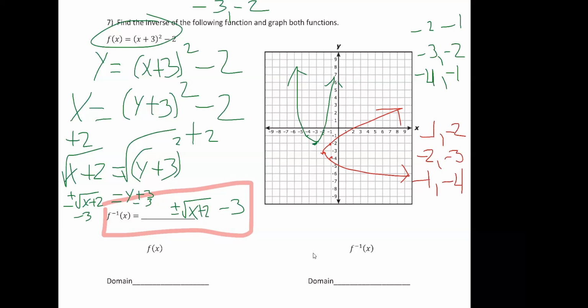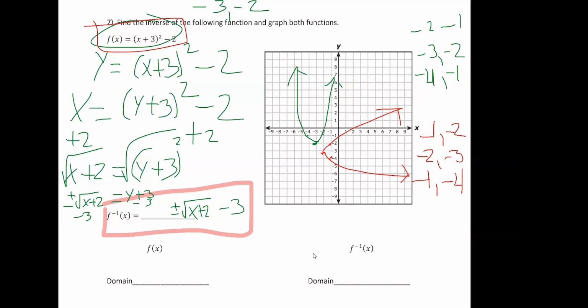And if you're really having a bad time, you could plug this into your graphing calculator, use your table to get some points, or you could use Desmos as well. But honestly, this is something you should hopefully be able to graph without a tool. I would hope you can at least get some points.